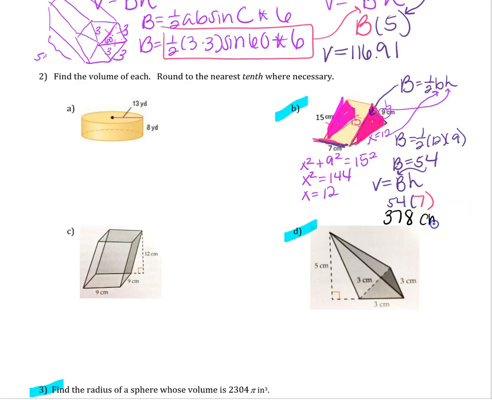Now, if you didn't put on your units, that's okay. If you do put on your units, great. Where I'd have to take off is if you wrote something like this, because that's wrong. It's not squared, it's a volume. I'd also have to take off if you did this. Problem wasn't in millimeters, it's in centimeters. So, if you're not confident in writing the right unit, just write 378. But I do want you to pay attention to units just in case I did have mixed dimensions, which you will see somewhere in this packet. All right, next we've got letter D.